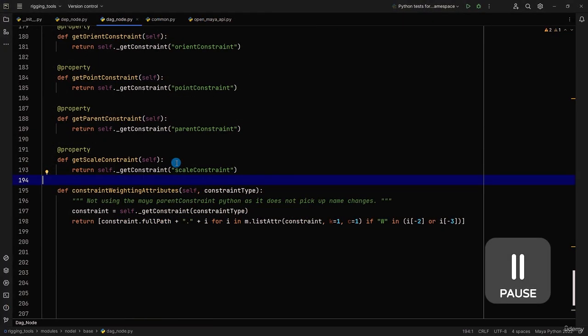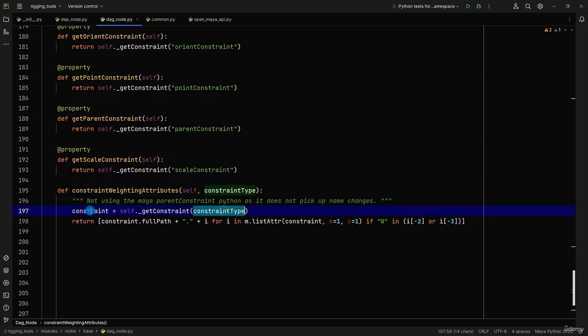The main problem with the Maya parent constraint within Python, the Maya commands, is that it doesn't actually list out all of the connections very easily or very nicely for us. So what we're going to do is list those out ourselves by getting the constraint that we want to get the connections from.